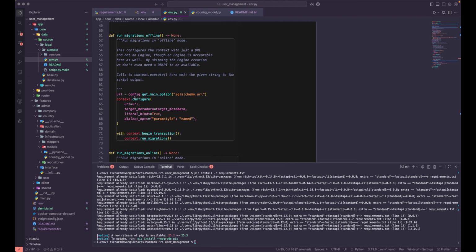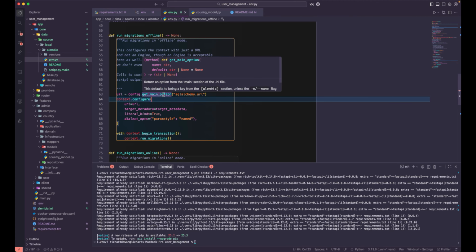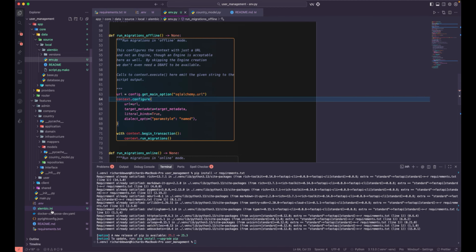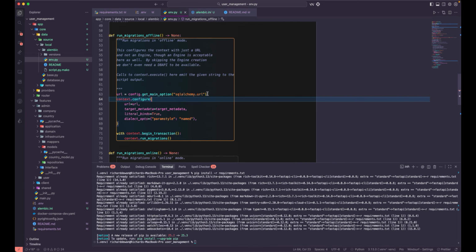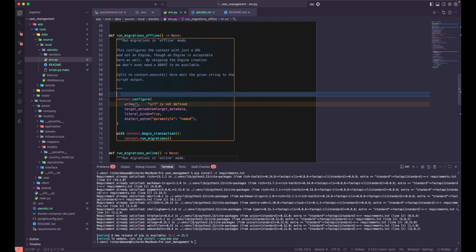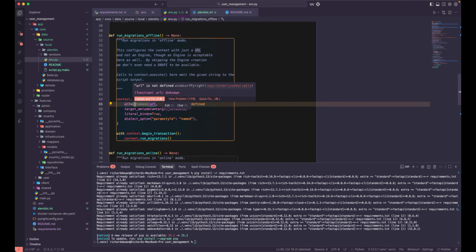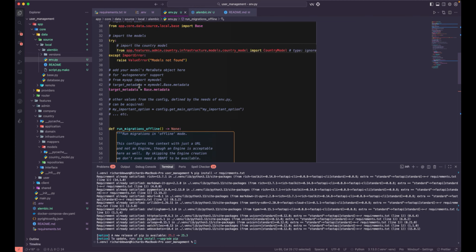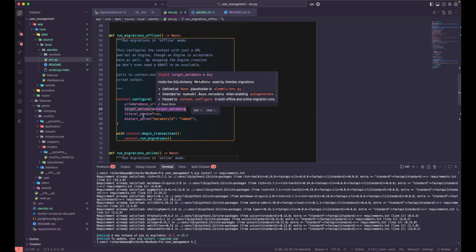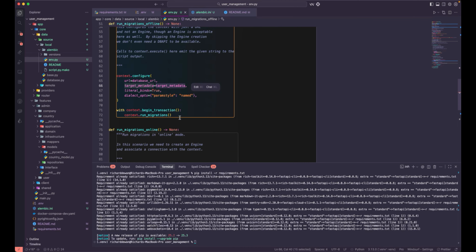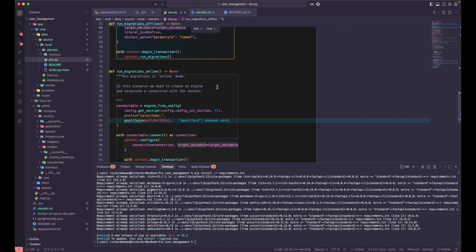So let's go, and the URL that we have defined is not this one, because we are not going to grab it from the SQLAlchemy URL that we have defined in the Alembic configuration, but rather we are using our own configuration for the URL. So I can just say the database URL that we have defined at the top over here. That is what we are going to say. Target metadata will be the target metadata. Literal binds true. Okay, so all of those should be the same. The only thing we need to change is our database URL. That's what we need to configure.